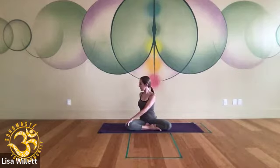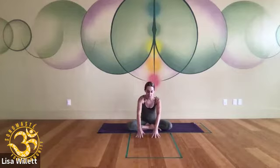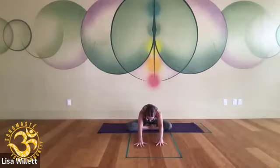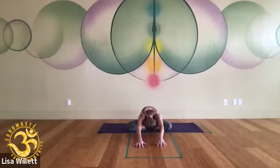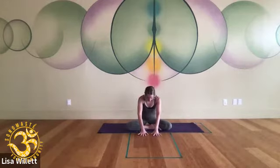And staying in your twist, inhale and lengthen the spine. Press down with the hand and back. And exhale, turn a little more. Nice. Come through center and walk the hands out in front. Just a little bit of a forward fold. Let the head and neck go. Nice. Walk the hands back.